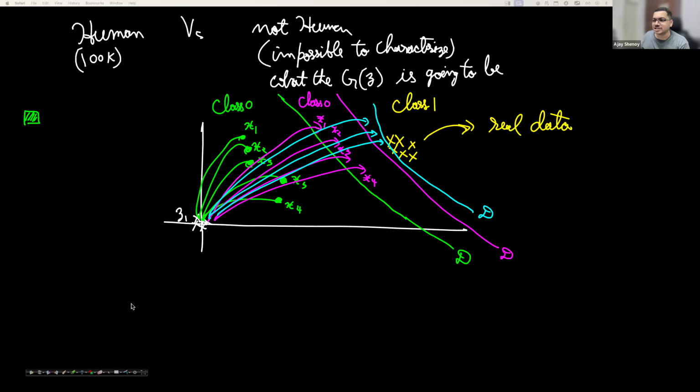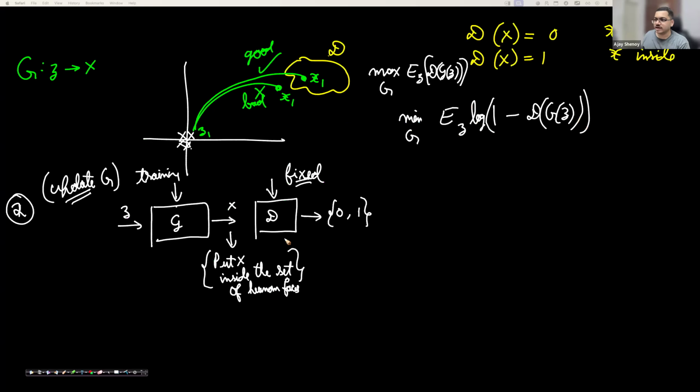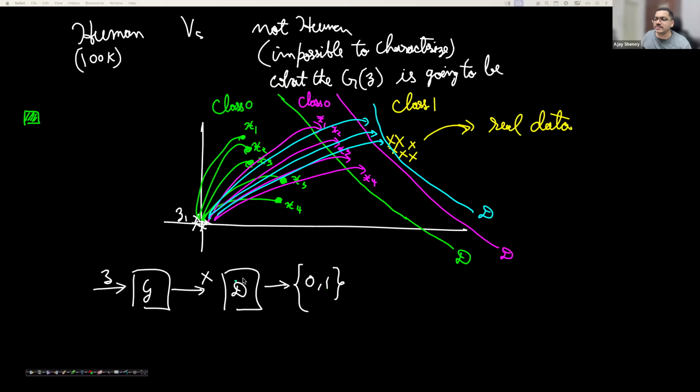So if you go back to this picture now, you have your Z, you have your generator, you have your discriminator, you have this X that comes out, and you have 0,1 that comes out, right? So if you go back to this neural network here, at one point I'm keeping this fixed, which means I'm keeping the line fixed. Then update this guy, it goes inside the line, wherever the line is. Wherever the line is, it's going to cross over. And for drawing the next line, you are actually using the previously generated x1, x2s. Yeah, that makes the line tighter. Got it. But only in the direction where the generator is attacking it from.